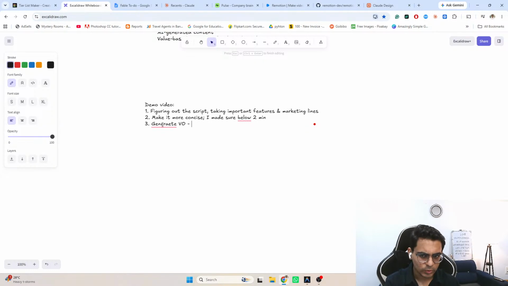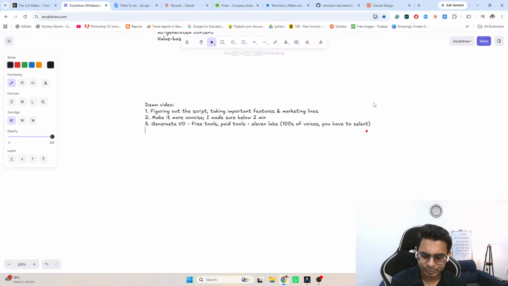So I think there are free tools as well. There are free tools and there are paid tools. Paid tools include 11 labs and stuff, right? So I think I used particularly 11 labs for this, if I'm not wrong. And then I generated it. 11 labs, they offer hundreds of voices, not sponsored, guys. Of course, I have two watching, so no sponsor. Hundreds of voices, and you have to select which you feel is perfect for you. So we saw a lot of voices, and then finally figured out which I wanted to do. I think they have a free limit as well, 11 labs. So if you just want to get started, you can always try with that.